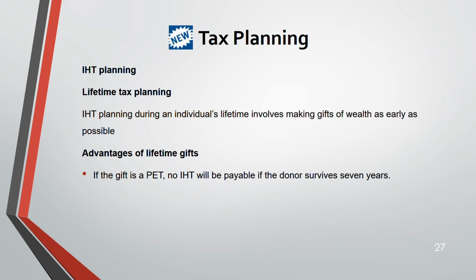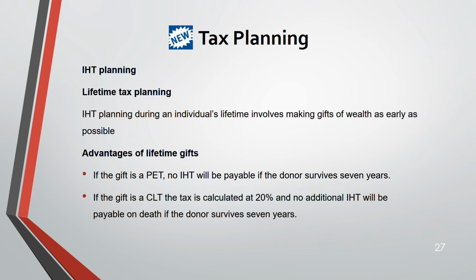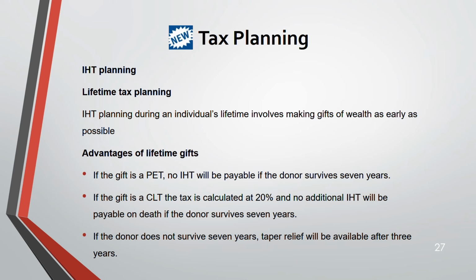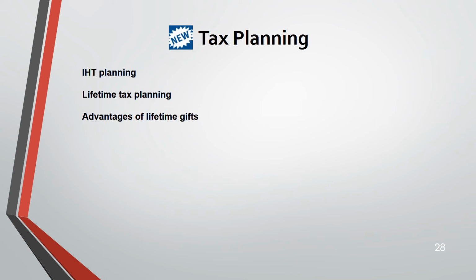If a gift is a PET, no IHT will be payable if the donor survives 7 years. If a gift is a chargeable lifetime transfer, tax will be calculated at 20% and no additional IHT will be payable if the donor survives the 7 years. If the donor does not survive 7 years, you will get TAPA relief after 3 years. So these are the 3 advantages of lifetime gifts.